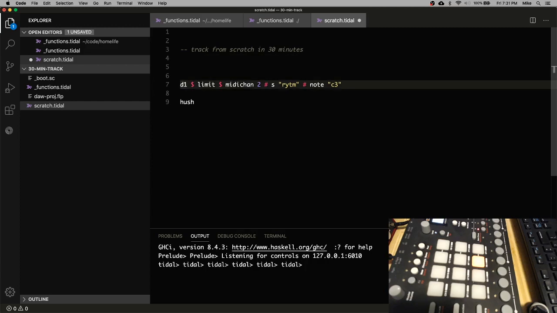So what I like to do is have a call and response sort of pattern with the kick and the clap. So I am going to create a pattern of zeros and ones. The zeros are going to map to the kick drum and the ones are going to map to the clap.